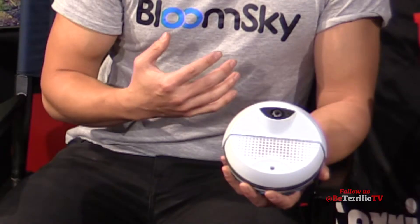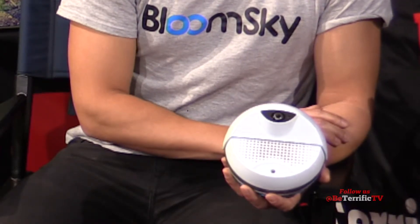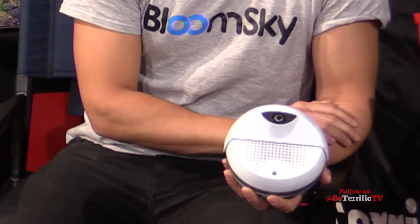How'd you guys think of this? Our CEO thought, I want to see what exactly the weather is like, and we don't get that. There's not a product out there where we can actually see what the weather is like. That's the most important thing from this weather station — you can now see what the weather is like in real time, as opposed to just a weather icon. And you still get the temperature and all these other features as well.